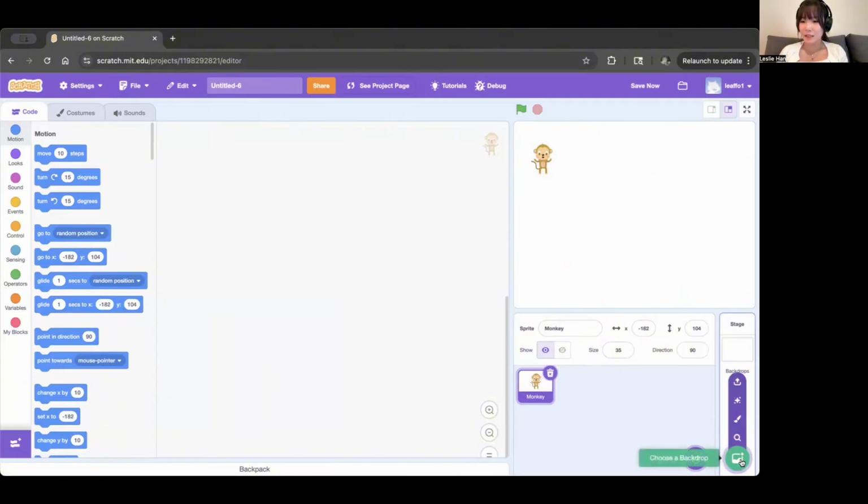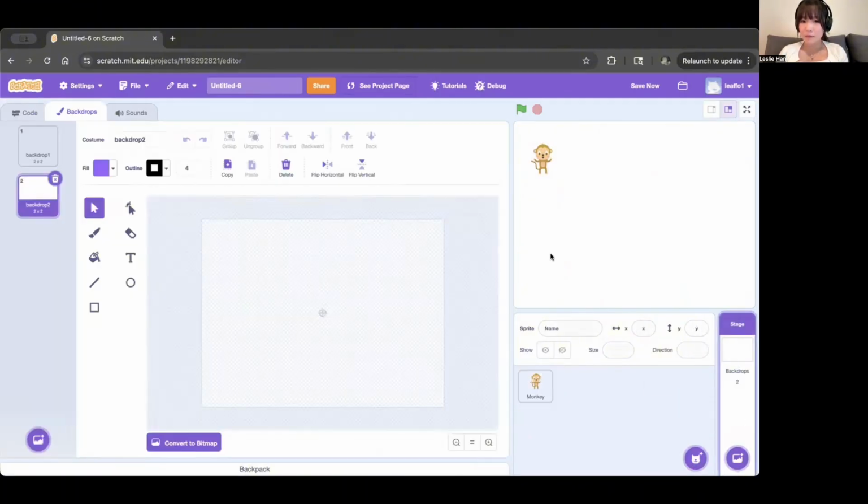Okay, next we'll create a backdrop. So for this project, we're actually going to create our own backdrop. So if you go to the stage area and hover over this image button, you can actually press this paint button and it'll lead you over here. And it'll allow you to draw your own backdrop. Okay, so now we're here. Let's name this backdrop maze.